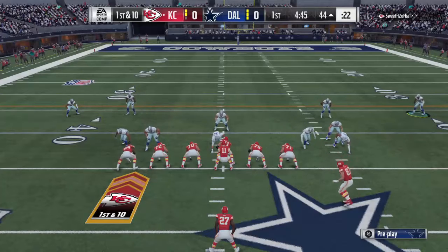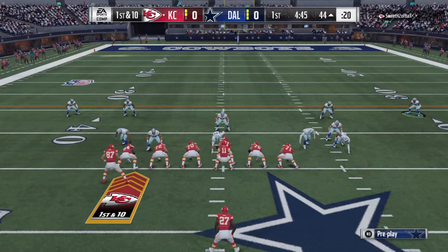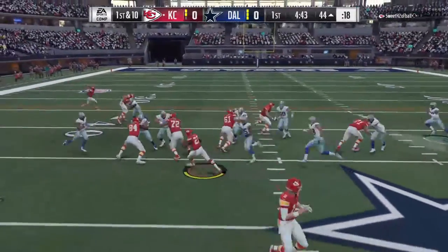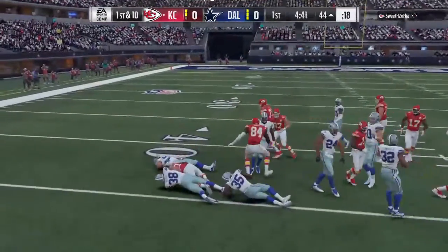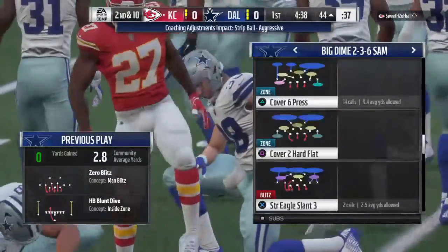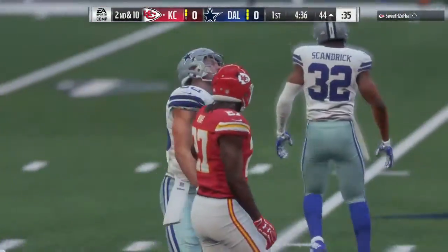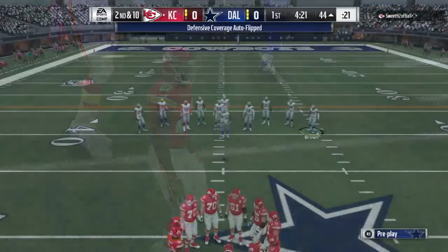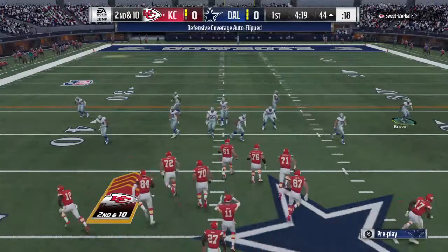In motion left here, one of their tight ends. Smith with a give to Hunt. And this defense feeling the encouragement. They stop him at the line of scrimmage on the first play of the afternoon. No gain on the play there. Second down. 10 yards still left on second down.